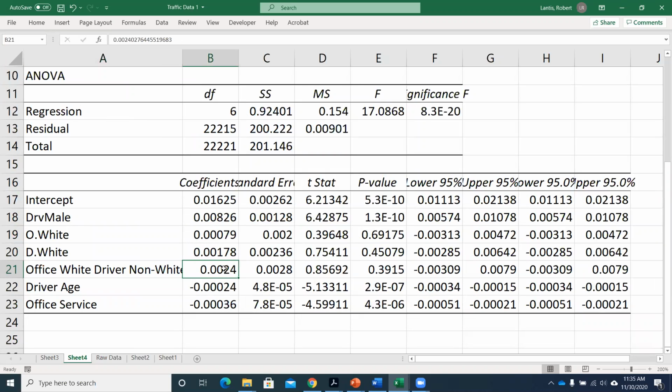Well, it looks like you're still more likely, if you're a non-white driver pulled over by a white officer, to get arrested from a traffic stop. However, our p-value is 0.39. We can't reject that there's no relationship now between this variable and whether or not you're getting arrested, the Y variable.